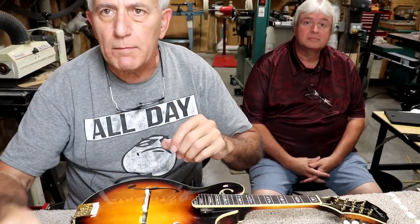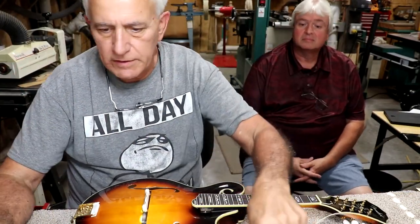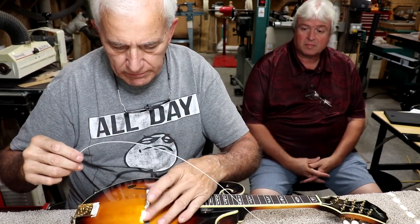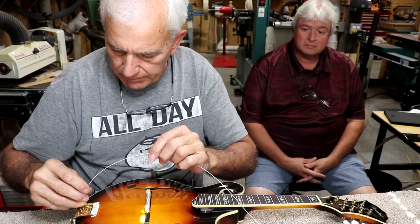Well, my friends, I'm at the point where I'm ready to put the strings on this, and I've chosen the GHS silk and steel for this mandolin. I think they're going to do a good job for him.